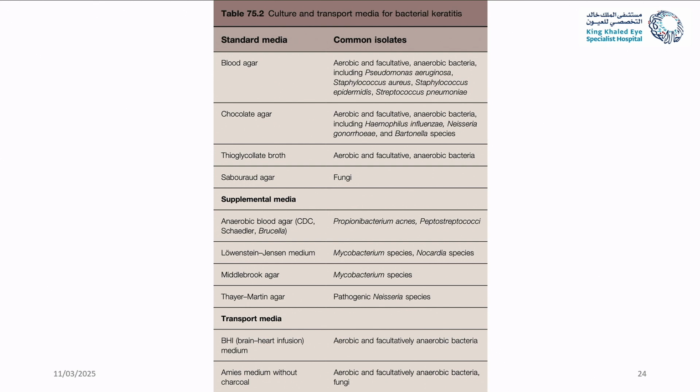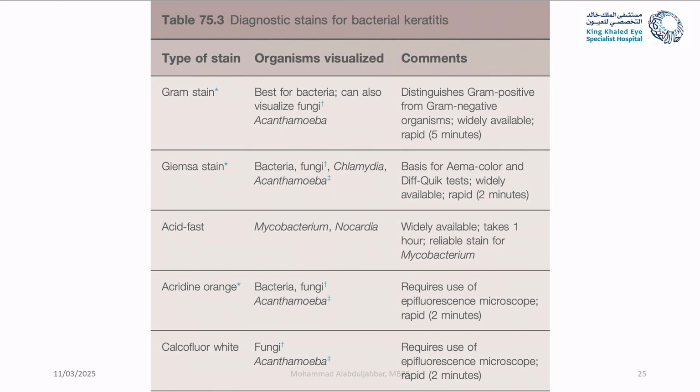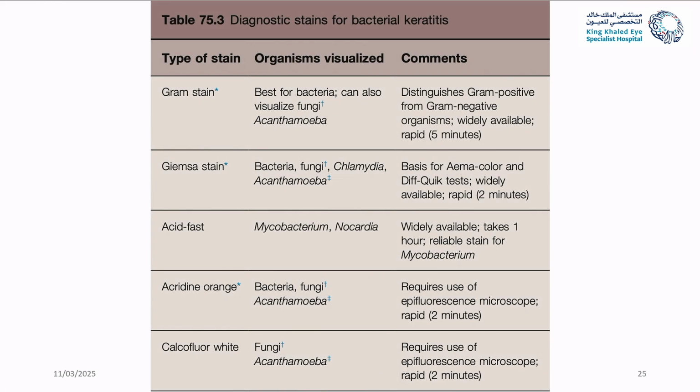If it's non-responsive, we go for further culture like Lowenstein-Jensen or non-nutrient agar enriched with E. coli, which is for what organism? Acanthamoeba. When we talk about culture, usually it takes days. So doing culture alone, that means you will wait for 3 to 5 days on average for bacteria. For difficult, slow growing organisms, usually it will need a longer time, weeks.